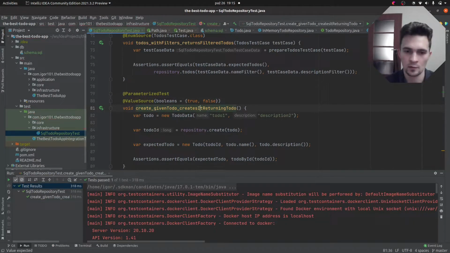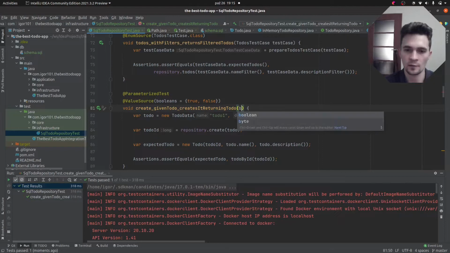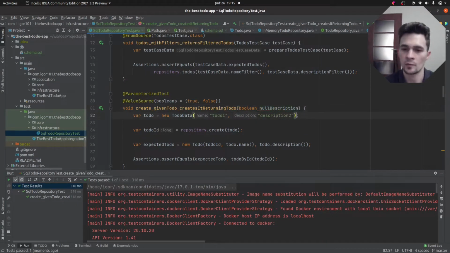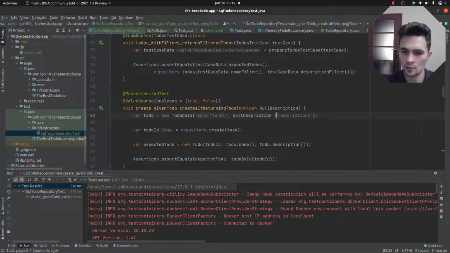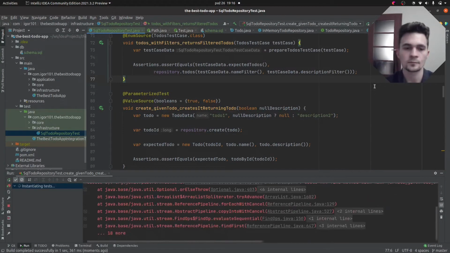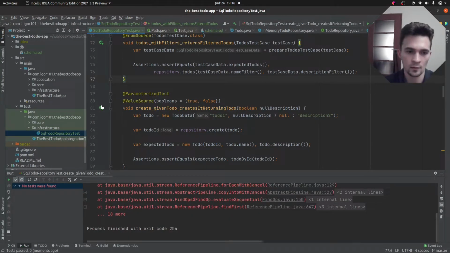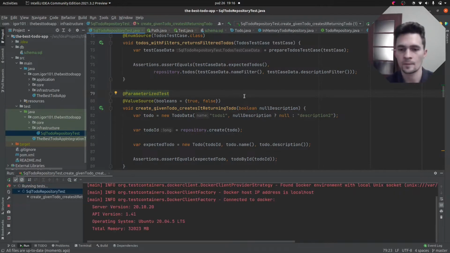So create given to we have just a field like that, null description parameter, and we say that if null description will be null, otherwise it will not be null. Okay, that's not found.